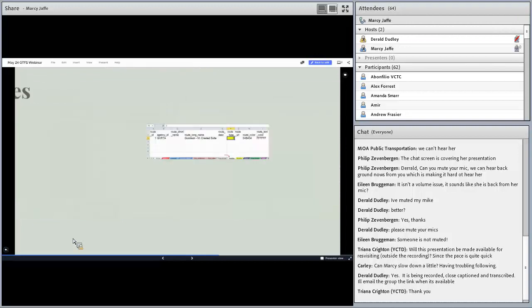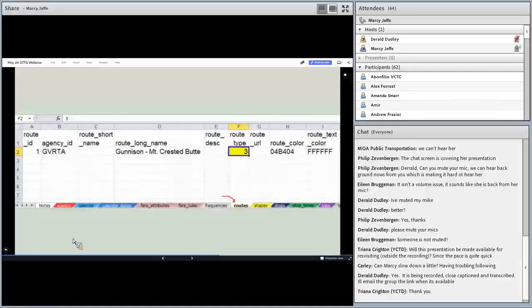The Routes tab, mission critical. It assigns the name of the route and the type, whether it's a bus or a ferry. And so you cannot get away with, it's a bus without entering a number 3 in the Routes tab. If, for example, you have 101X as a route short name, anything with 6 characters or less would go into column C. This agency has no short names just because they have only one route.